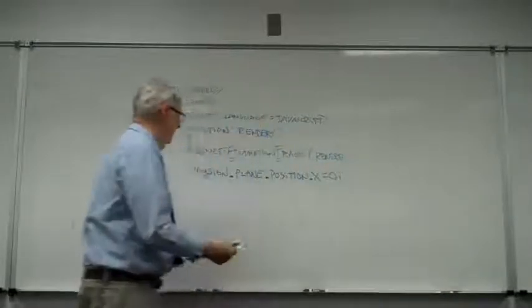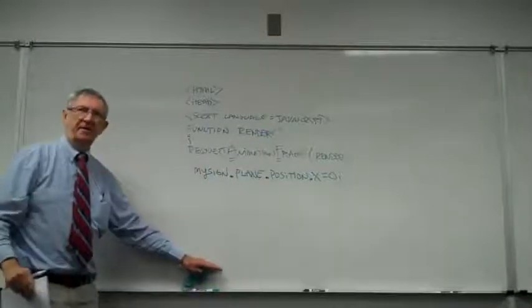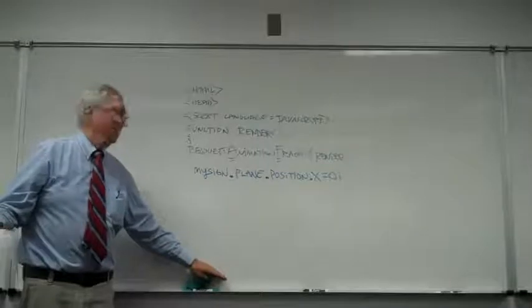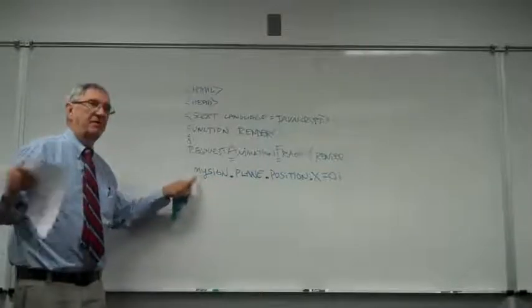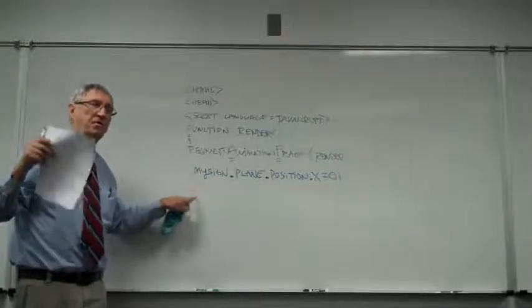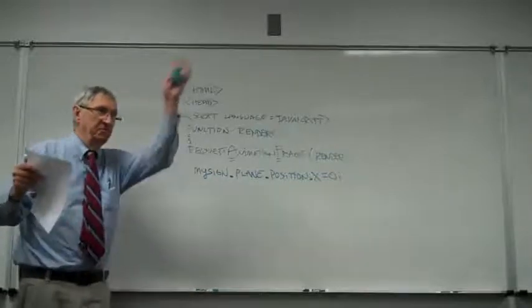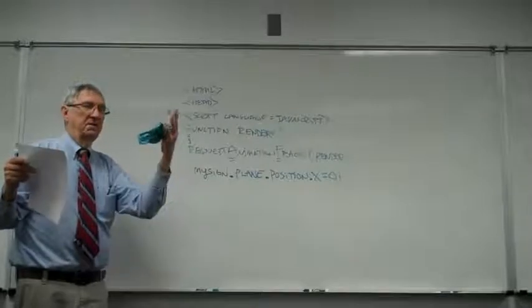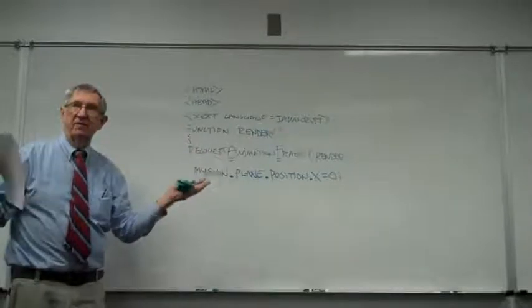Okay, here's what happens. Once you create the thing, you have to actually show it to the world. You have to say, here's my plane, here it is. So the first thing you have to do is tell it, where is the X, where's the Y, where's the Z, where is this thing in terms of the scene? And which way is it rotated? Is it rotated a little bit or a lot or straight or where is it, okay?